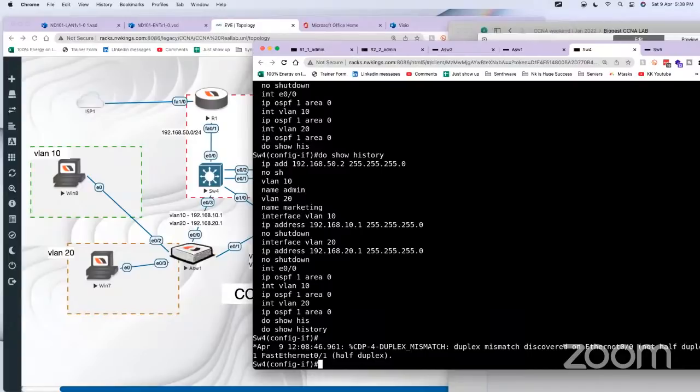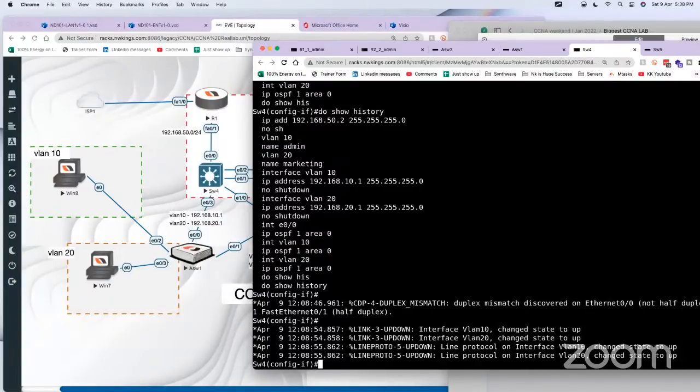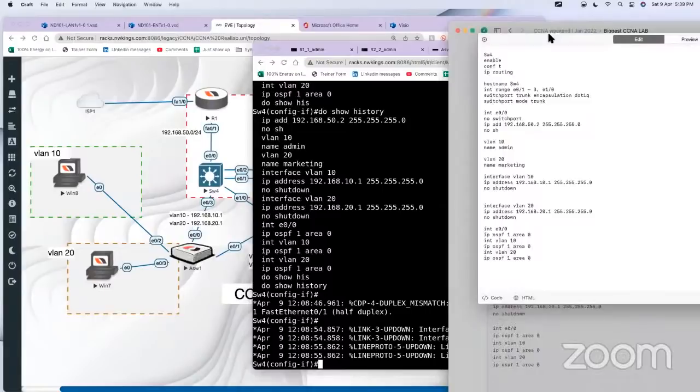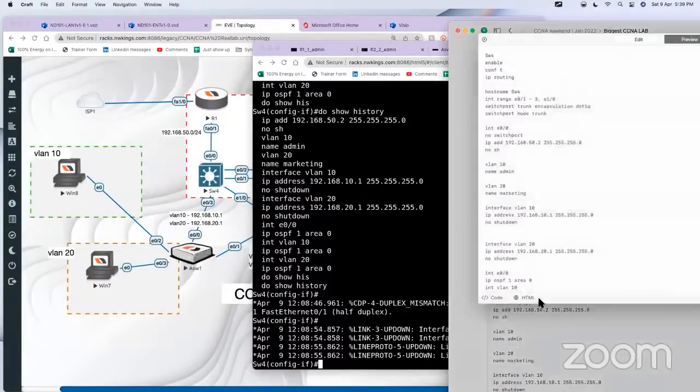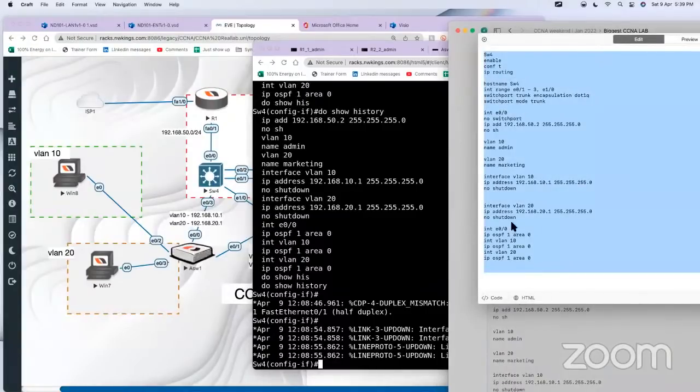Is this okay, guys? Does everything look fine? Yes, sir. All good, right? Yes, sir. All great. Okay, so switch 5. Here the name of switch 5 wasn't changed. SW5. Yeah, this is the command, guys. We didn't give IP routing in this one.